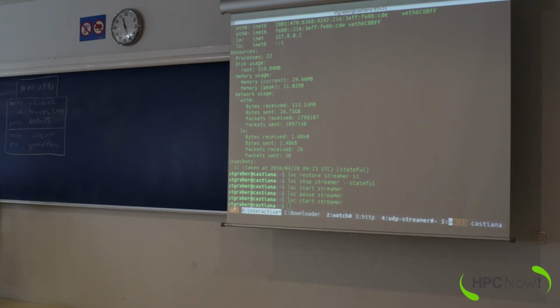One thing to note, CRIU is pretty new. Not everything works, very far from it. When it fails, it usually fails nicely. So it fails at checkpoint time rather than at restore time in most cases. So it doesn't actually kill your container, it just keeps running and tells you it couldn't store anything.